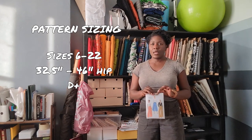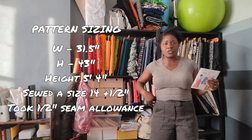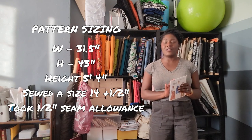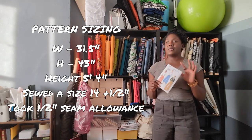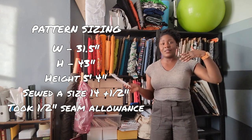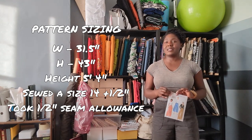Let's get into my sizing, which is helpful context. These are my current measurements — same as when I made this pair of pants about a week ago. Going by my measurements and the finished garment measurements I found on the paper, I really should have been making a size 18 or 20. I was gifted this pattern from Minerva — minerva.com — in exchange for my review on their website. I was given the pattern in the size band 6 to 14, and I was a little worried, thinking I'd need a size 16.